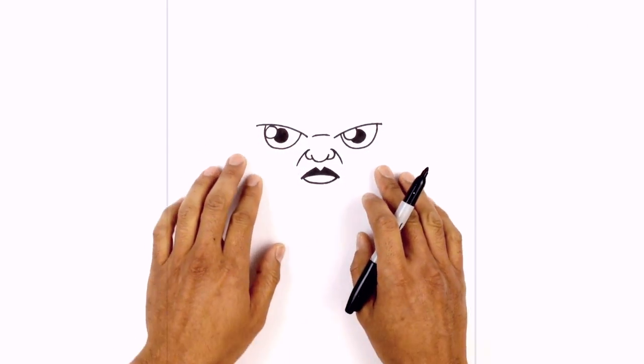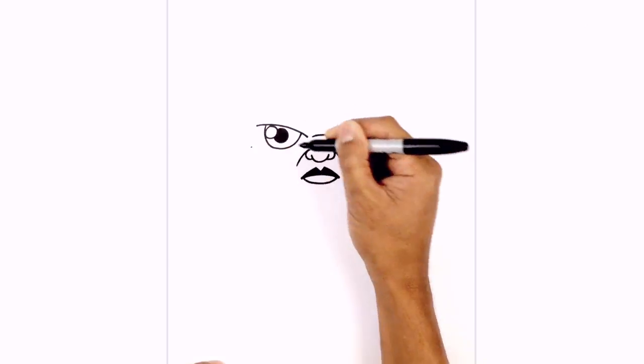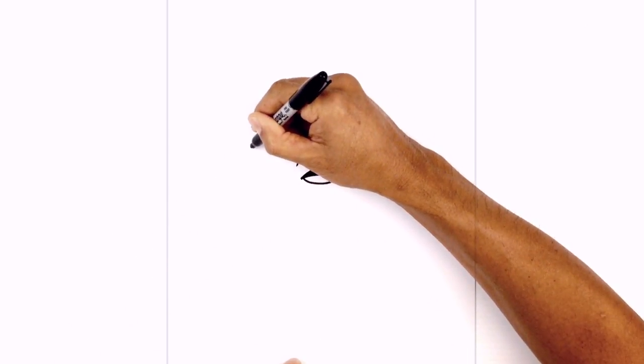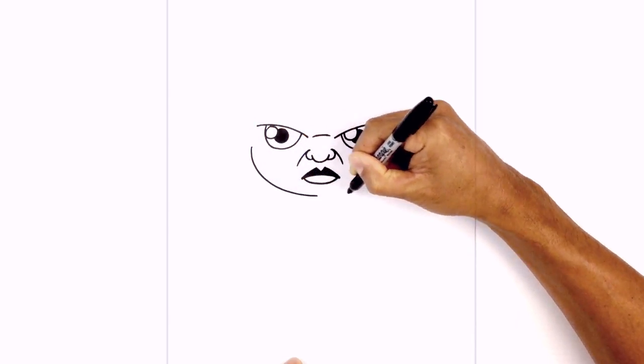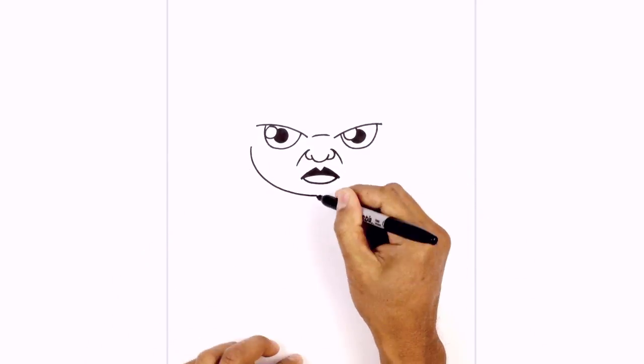Now let's go in and draw on the outside edge of the head. So on the left side, just at the bottom of the eye, we're going to step over and draw a point. From here, I want to curve around the cheek down towards the chin. Now we're going to make our way back up towards the right side, just beside the right eye.